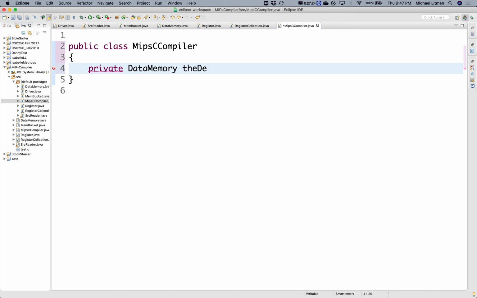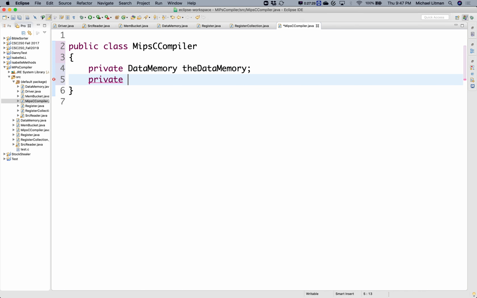We'll call this the data memory. We'll have private register collection, the register collection.